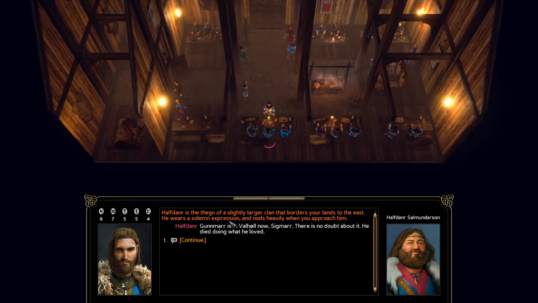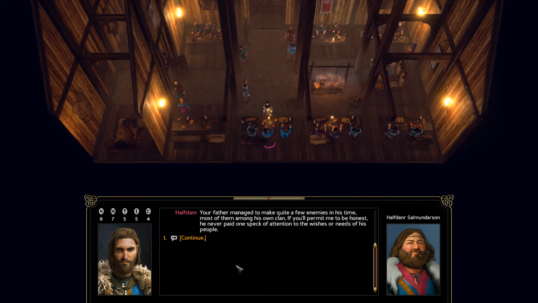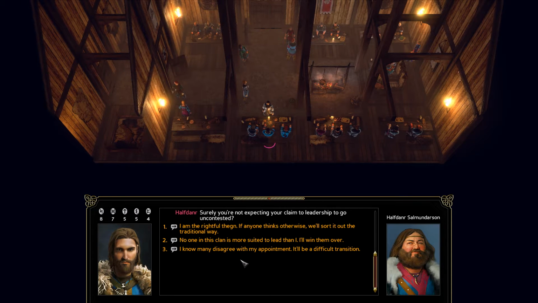He wears a solemn expression and nods heavily when you approach him. Gunmar is in Valhalla now, Sigmar. There is no doubt about it. He died doing what he loved. But while he feasts among the heroes, you have been left back here to sort out the pieces. You've got your work cut out for you. What do you mean? Your father managed to make quite a few enemies in his time, most of them among his own clan. If you'll permit me to be honest, he never paid one speck of attention to the wishes or needs of his people. Surely you're not expecting your claim to leadership to go uncontested.